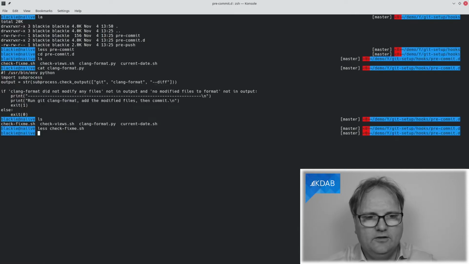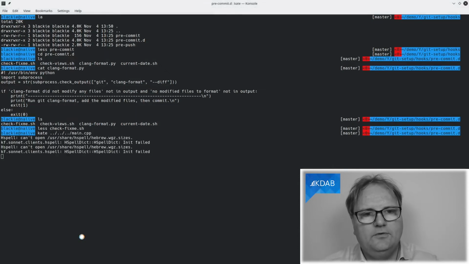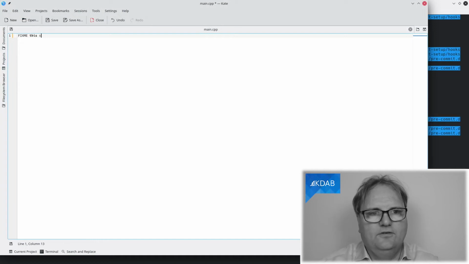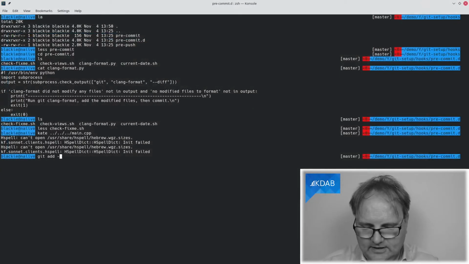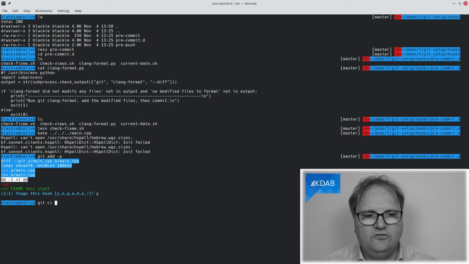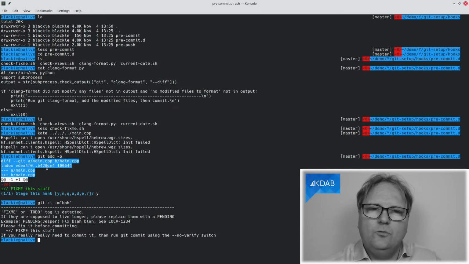But let's just see what it looks like. Let me edit my main.cpp again. It's moving further and further away, it seems. So in here it says yo, and now I'll just fix me this stuff. And of course these things would usually go in a comment like this. But now you can see if I say git add -p, I can add things. But if I do a git commit again, it will tell me, hey, you have a FIXME in there, do not do that. And why do I have that?